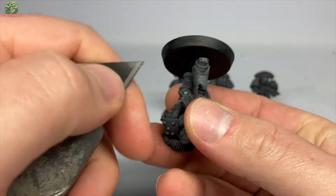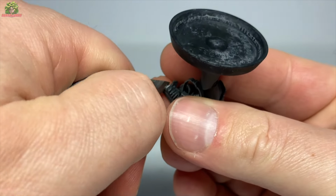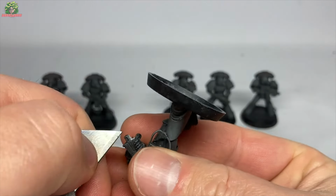Some of these Marines needed tidying up where the blades were removed, and to do this we used our good friend Andy the knife.